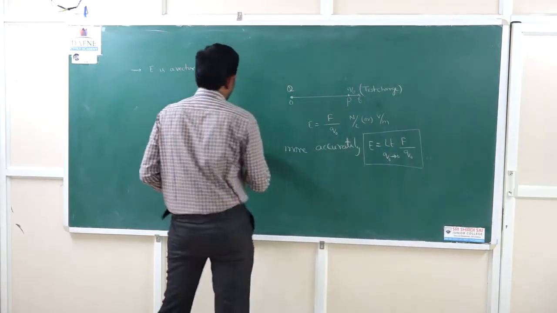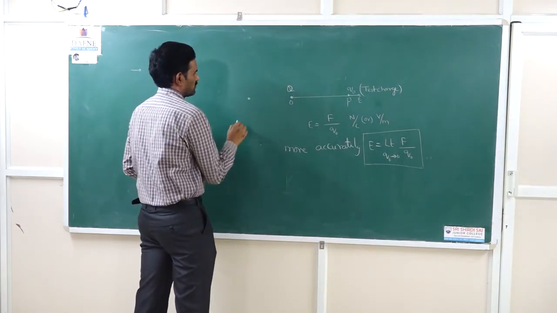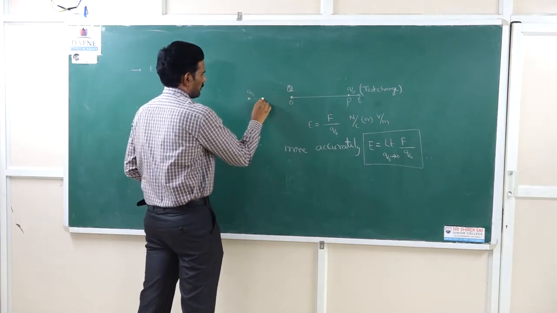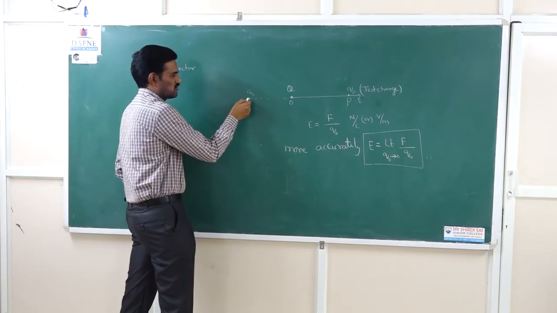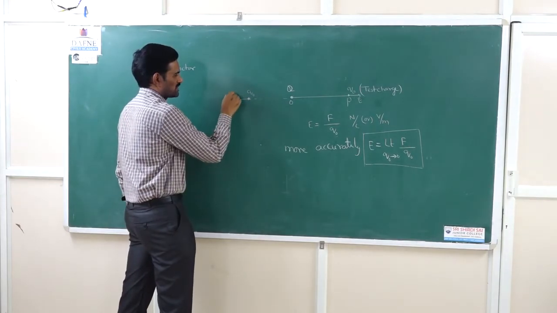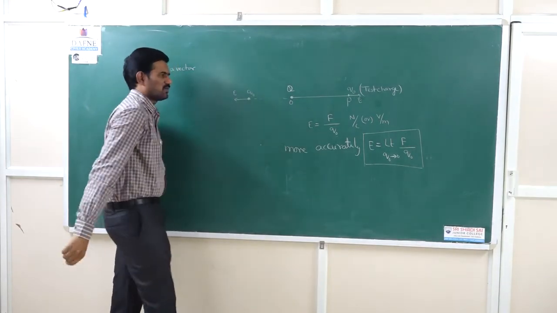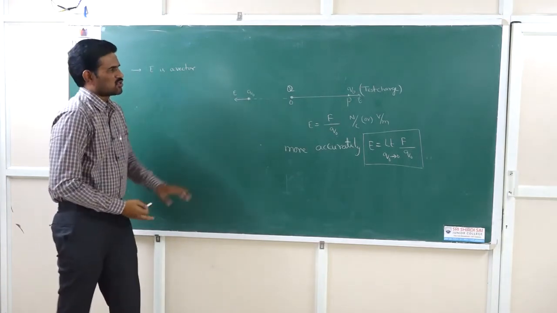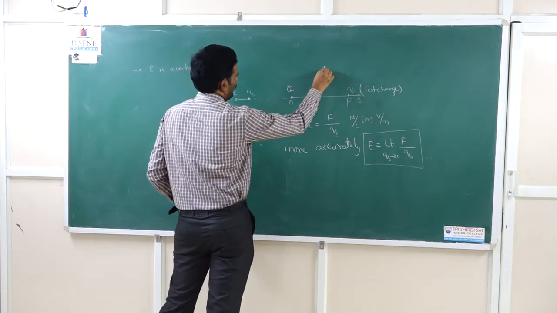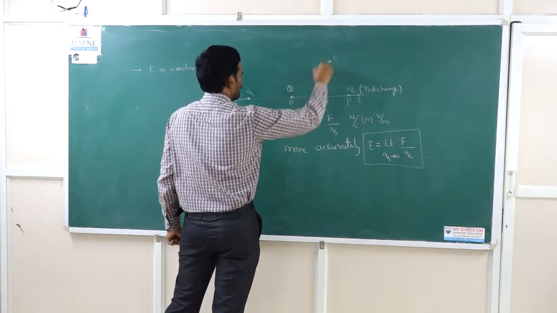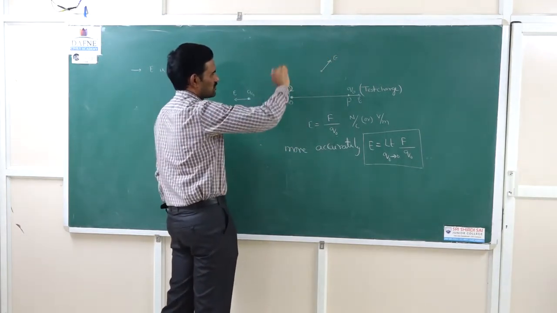At any point, suppose here if I consider another point and we place the Q naught here, then again this Q naught will experience a repulsive force, and so it moves along this direction. So the electric field at that point will be away from the charge. Like that, you can place it anywhere. If you consider here, then the electric field direction will be like this. That means again the repulsive force will be there like this, so it tends to move like this.